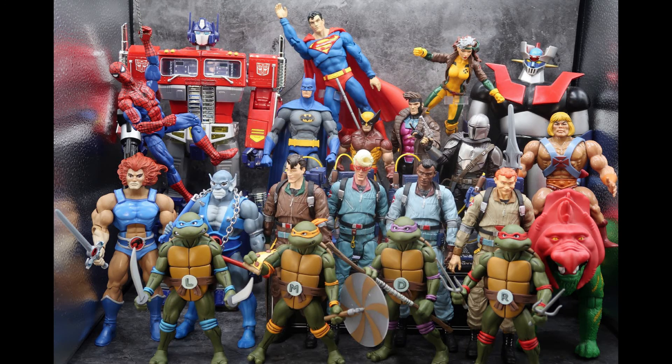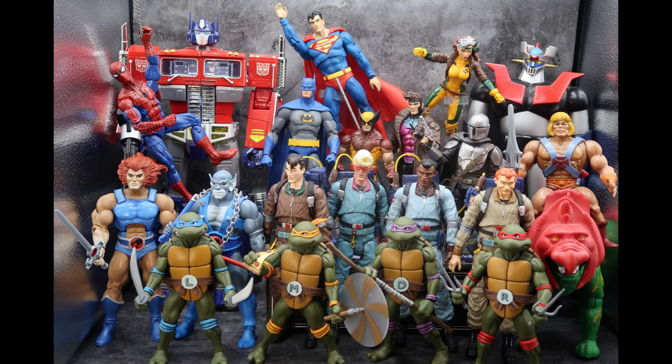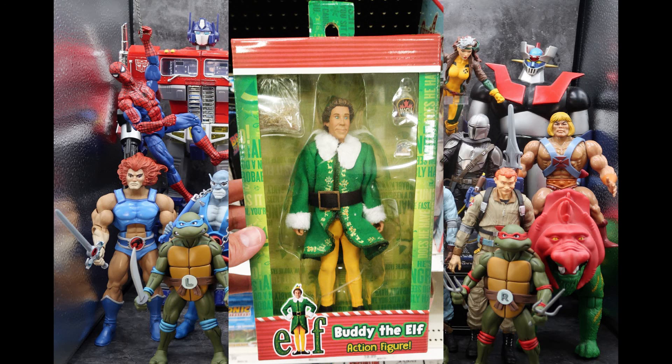At Walmart I found this awesome five-piece Stitch set for twenty dollars. It's not your normal toys, but I love Stitch — he is one of my favorite Disney characters. It drives my wife crazy. I thought about buying them just so I could hide them around my wife's side of the room and closet and she'd find one and it would drive her crazy, but you may not want to do that if your wife doesn't like Stitch — you might get in trouble.